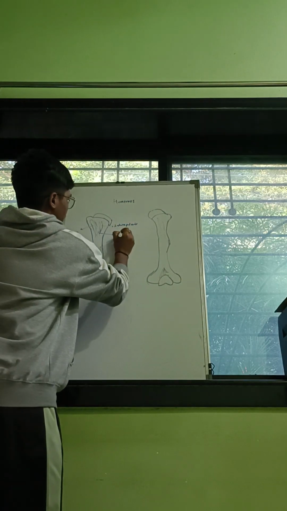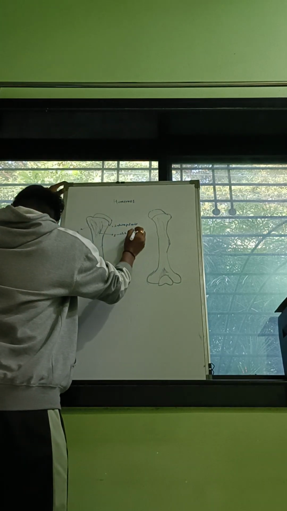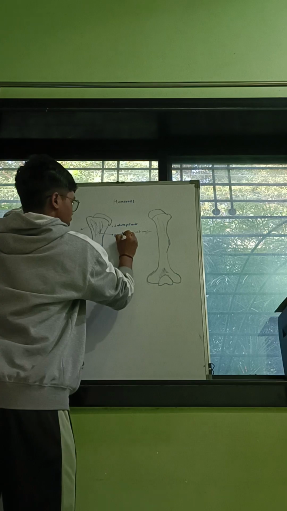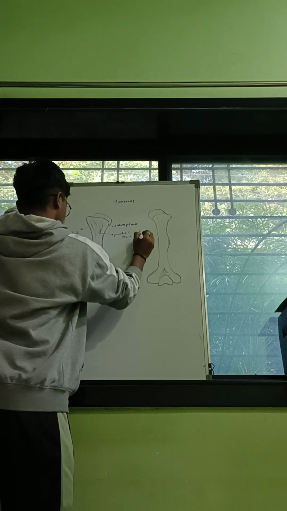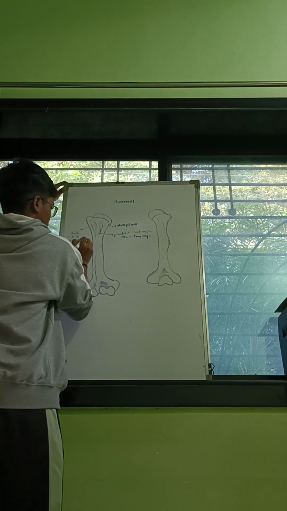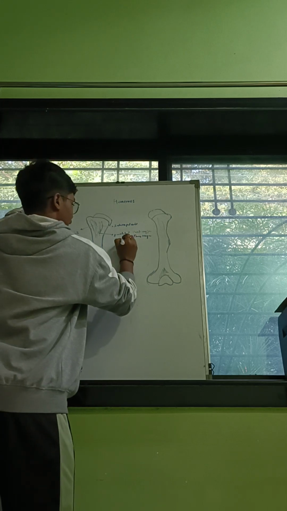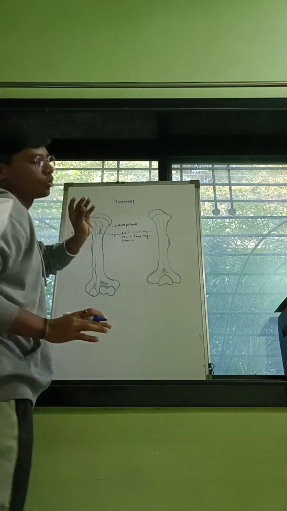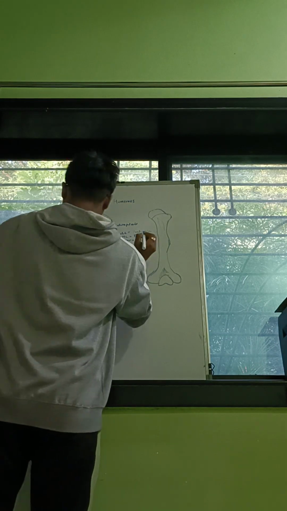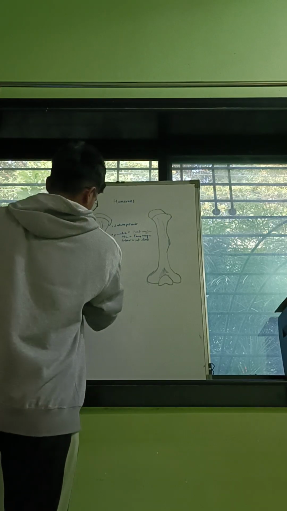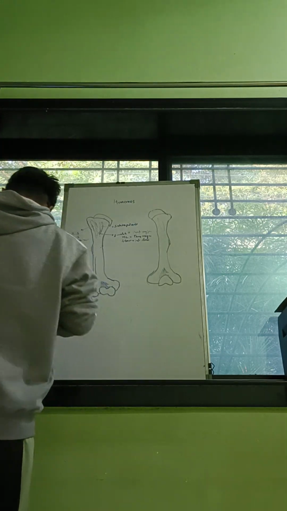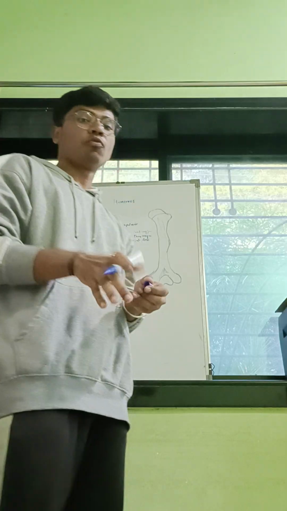On its lateral lip, pectoralis major; on its medial lip, teres major; and then on the floor of the intertubercular sulcus, latissimus dorsi is attached. And then on the deltoid tuberosity, as the name implies, the deltoid muscle is inserted. I am here talking about insertions. One more insertion is there.